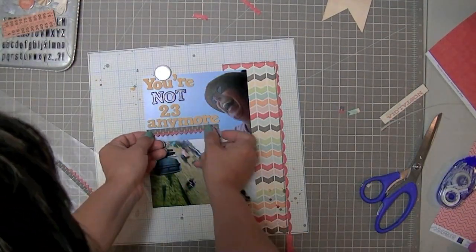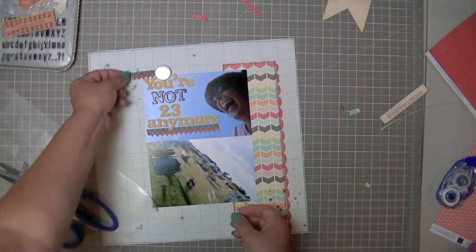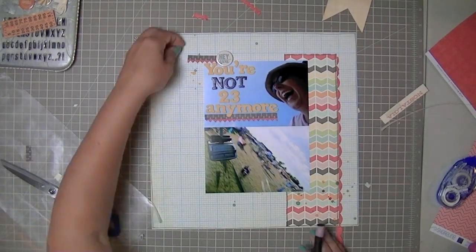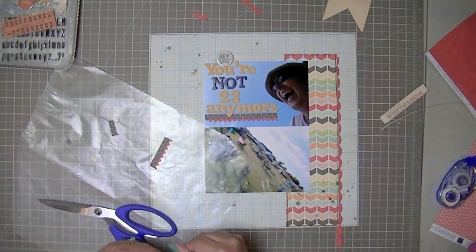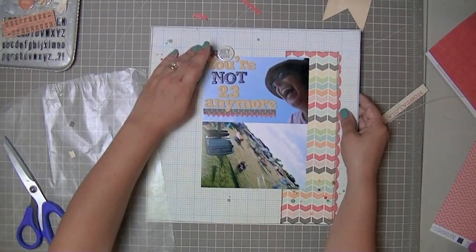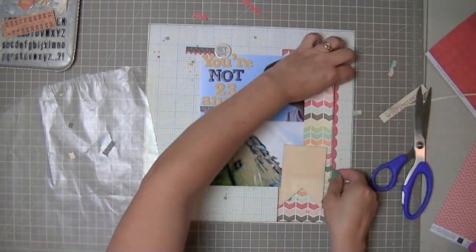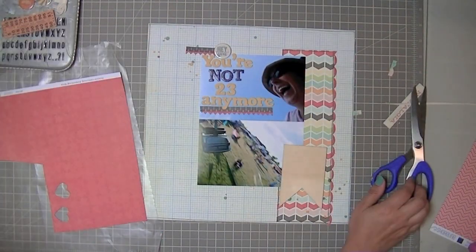You really can't see the black outlining on the blackish paper, but if you look really close you can see it, and I like that kind of a touch. So I'm just going to put a little bit more up in the top corner, and what that piece does is it extends my cluster, what's going to be a cluster eventually, over to that little square with the circles in it, that little square in the background paper that's a little bit different.